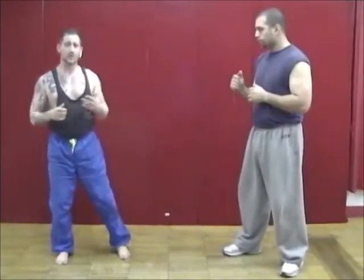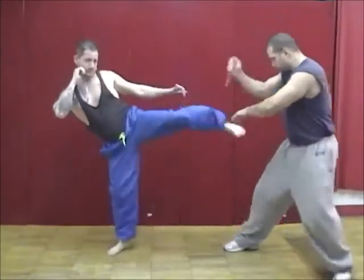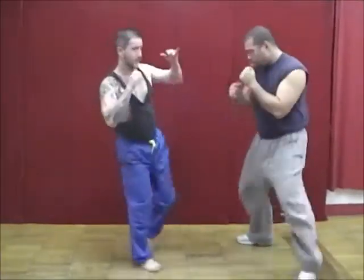Okay, now to give you a quick example of why we don't like to kick above the waist, I'd like to bring on Vic. In the Filipino arts, which is primarily a blade-oriented culture, somebody always has a knife. So when you kick above the waist, here's an idea of what can happen. This is the side kick against the knife. The round kick is the slash and cover, just like we did on the knife fighting tape, slash and cover. So when the round kick comes in, it's slash. The side kick comes in, it's cut. So when you're dealing with that kind of an opponent, you don't want to kick above the waist. You want to keep your kicks low, kick to the legs.